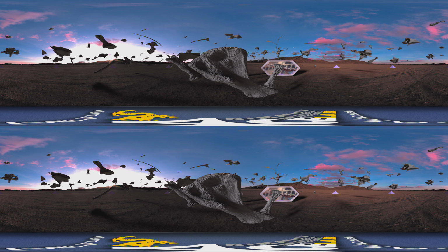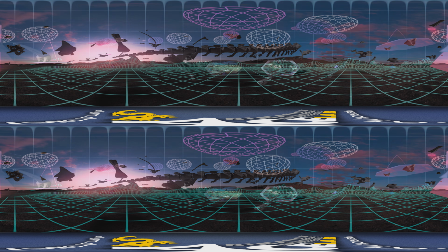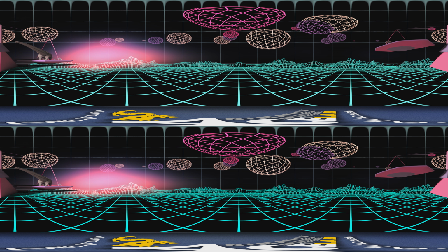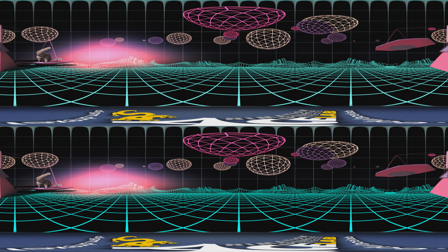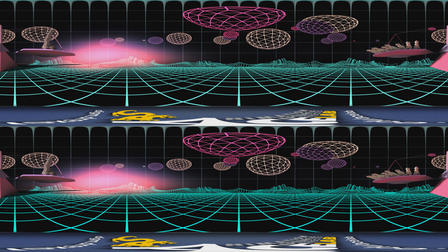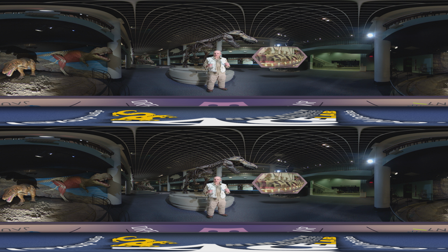The reason why we chose virtual reality for this is because science illustrations for the longest time have really been flat in the way that they communicate scale. And for something as large as Dreadnoughtus, which weighed more than 12 elephants or 900 adult human beings of an average size and weight, that's kind of impossible to communicate to an audience who maybe has never seen one elephant before. So in the essence of trying to tell the world how special this specific creature is, we use virtual reality to kind of break the barriers between how we show and how we tell what creatures that are extinct look like.